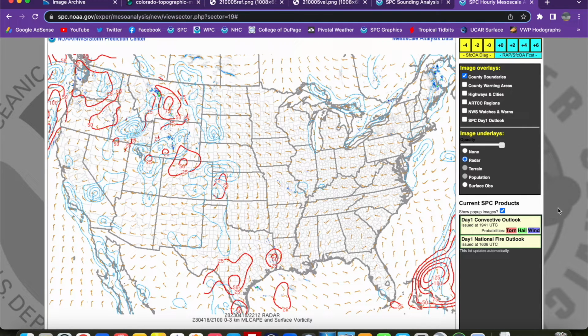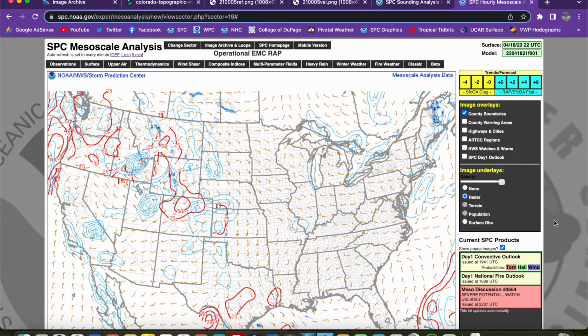Now, just to reiterate, the surface vorticity that is plotted in this product is not a direct measurement of those mesovortices or small-scale vorticity that exists along a boundary that is favorable for landspout tornadoes. This vorticity that's measured here is on a slightly larger scale, but again, it's a pretty good proxy for what vorticity lies along a boundary, so we can use it in conjunction with 0 to 3 kilometer CAPE by using this product to judge enhanced areas of landspout potential.